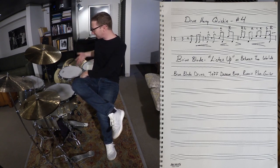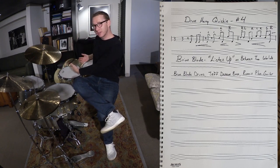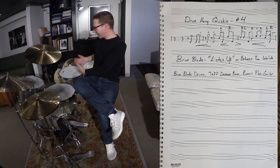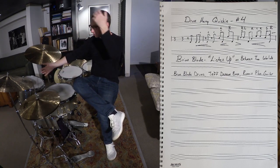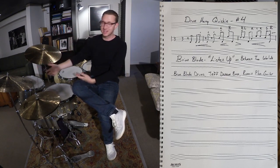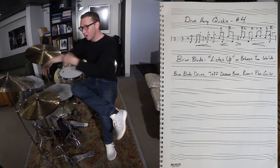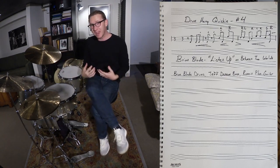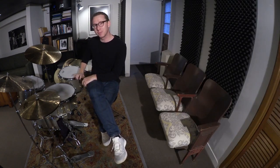But the fact that he can make this shift and start the next ending of this phrase on his floor tom with his right and not hit it too hard, then as he goes up the drums, each note is a little louder, where he then unloads on the cymbal. So it's like soft, more, unload. Soft, more, unload, right? That's the shape, and it's a challenge because I want to hit the floor tom hard. Getting my bass drum to get that nice dynamic shape is also a real challenge.